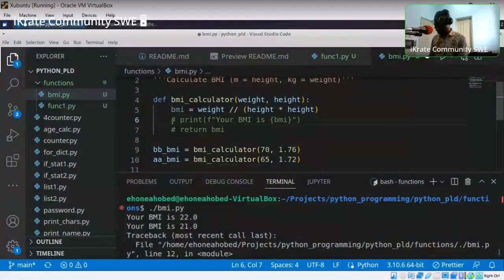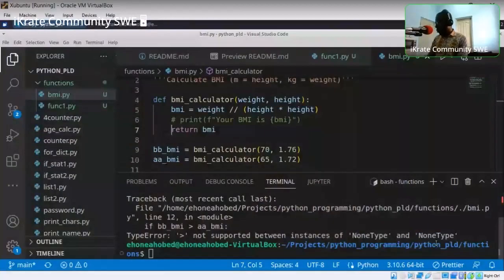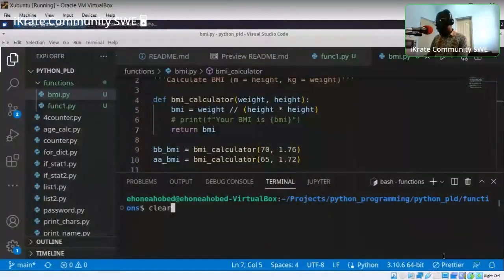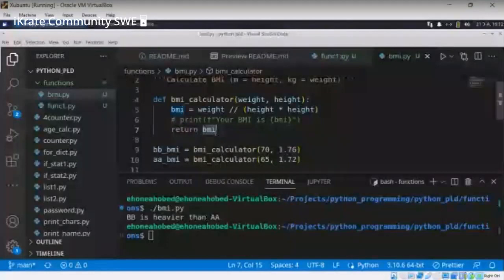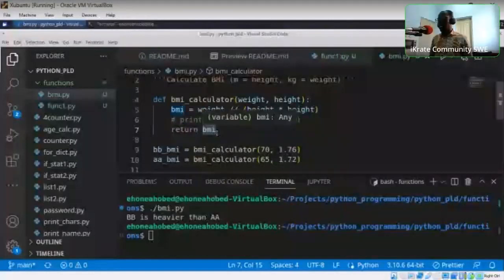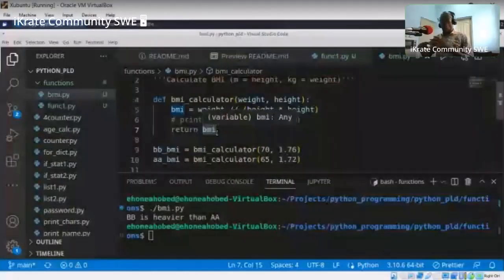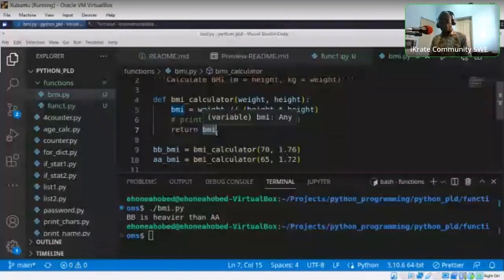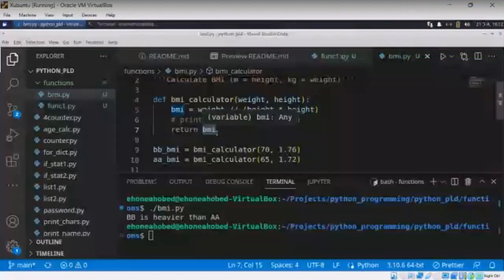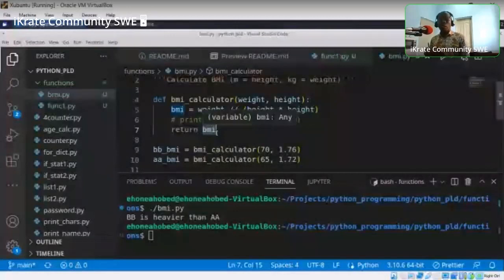And now when we go on to, let's clear this, run the program. So it means that now it's returning something meaningful, maybe advice to somebody. You can now go and check whether the person has a healthier weight, is the person obese, is the person underweight. You do all those calculations using conditional statements to check all those ones. Then you now pass a message or maybe an advice.